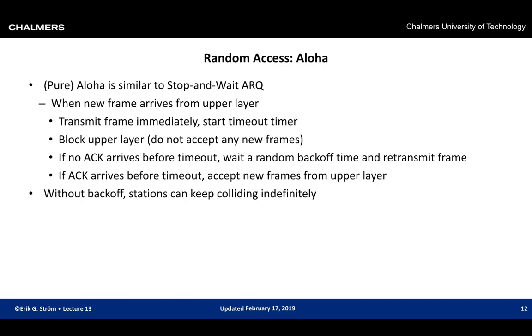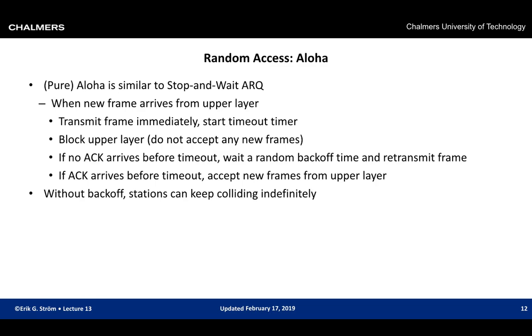Basically, we have a couple of stations. The problem they had was that they had many islands in Hawaii and would like to communicate between these islands, and they had a satellite link for this. So there are long delays and things like this. The protocol is very, very simple.